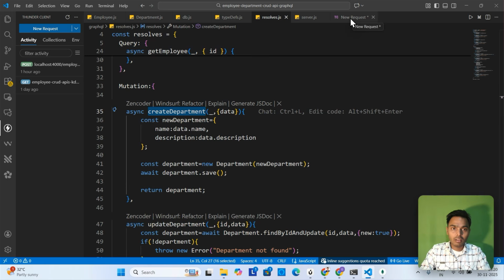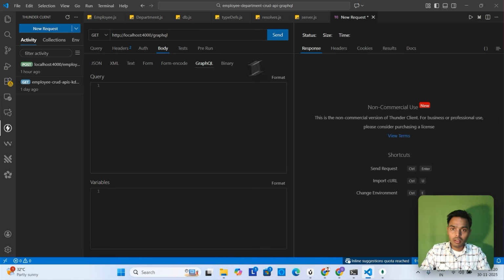So we will write mutation, curly braces, then the name of the function, createDepartment. Then for creating the department we have to pass data.